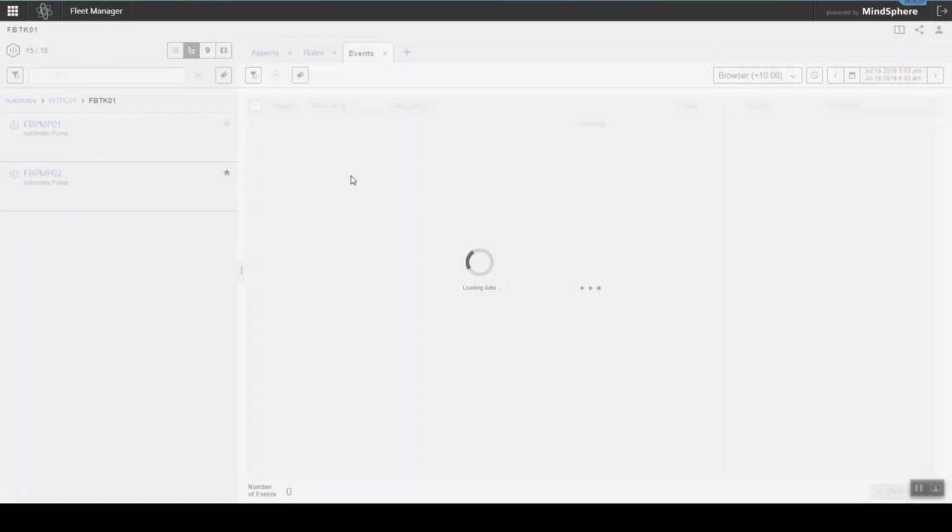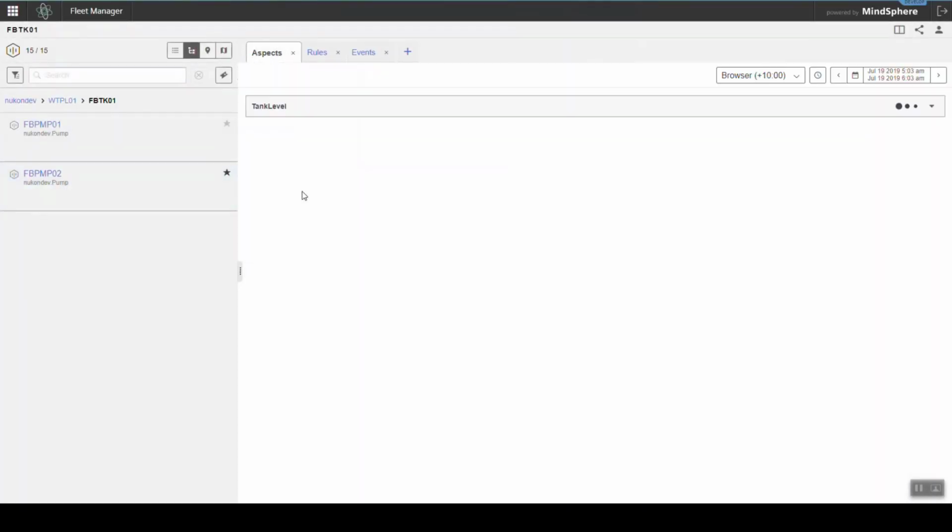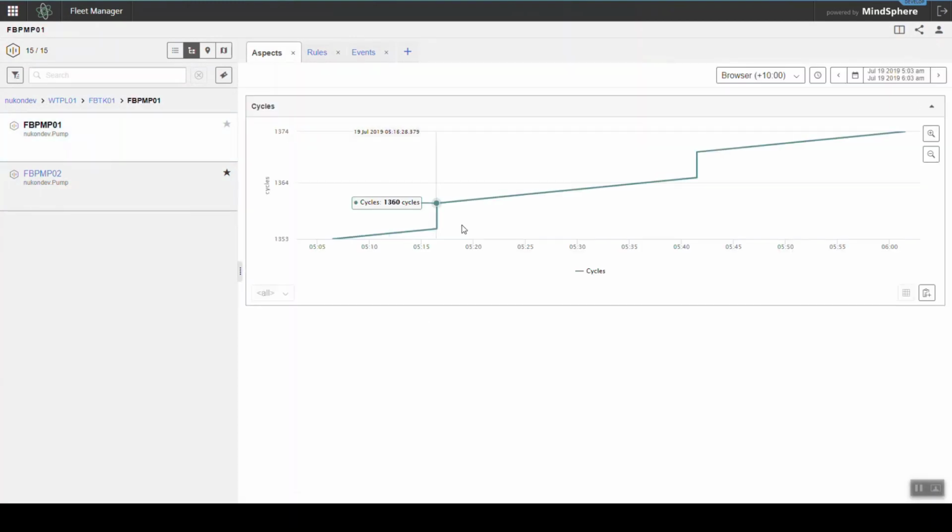I could show that we could get the duty cycles. So as you see, as the pumps are running, we can see the cycles going up as expected. This is great, but naturally we can't just be satisfied with the data being available here, as this will require somebody to log in nearly every day and check until the cycles reach a specific level.